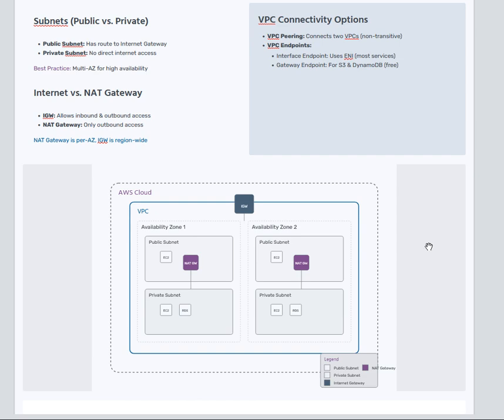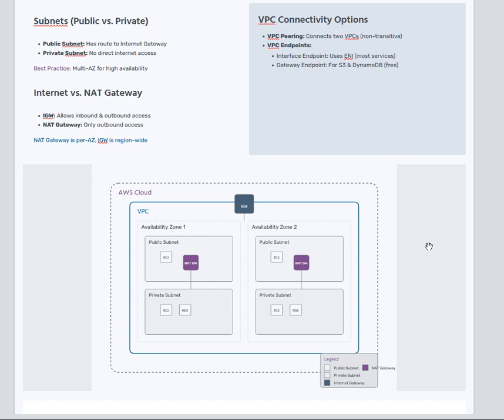So if you need A to C, you just need to create a VPC connection between A and C. It's not going to work through an A to B, B to C connection. That's called non-transitive. So we have VPC endpoints. These endpoints help with security and less cost, because with VPC endpoints you create them and connect to services in AWS using local traffic. You can use the local traffic, right?